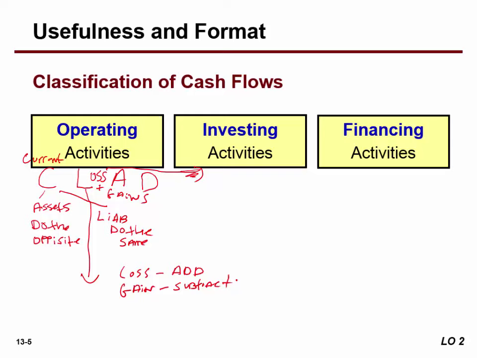It's non-operating, so I want to get it out of operating and get it down into investing, right? And I want to get the whole proceeds down there in investing, right? Not just this accounting gain or loss, because I'm trying to get to cash, right? So I want to see the cash, so I'm going to put the whole amount of cash down in the investing section, right? Okay, so we've got current items. If it's assets, do the opposite. Liabilities, do the same. We have losses, the L in CLAD, and gains. Good. If it's a loss, you're going to add it. A gain, you're going to subtract it.